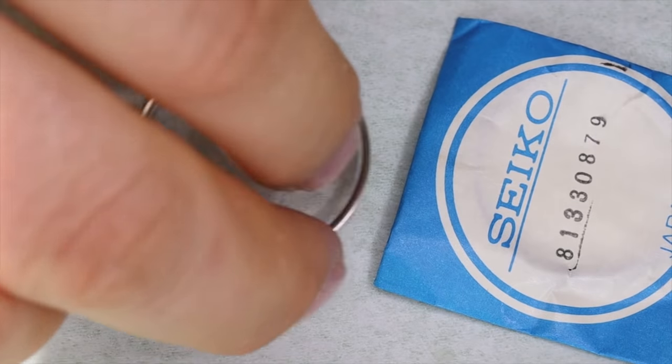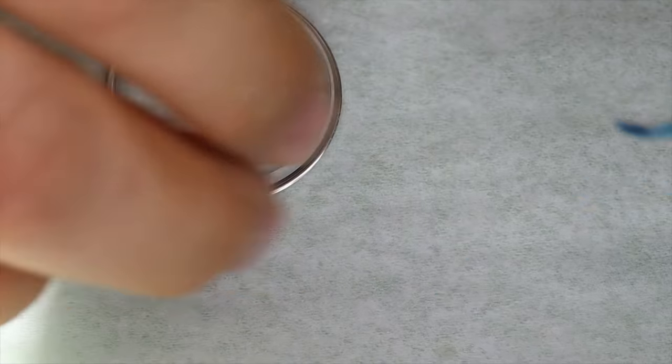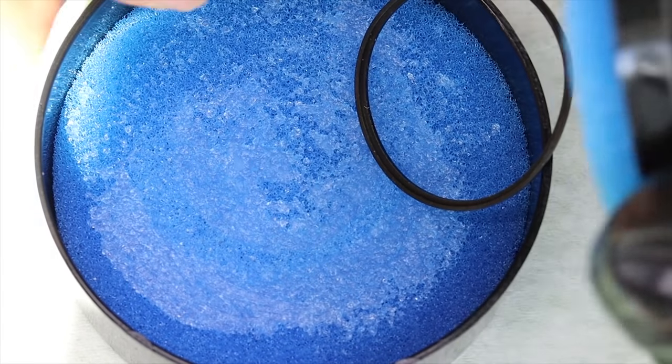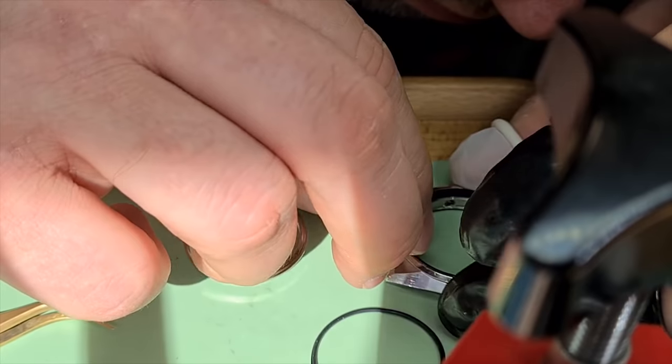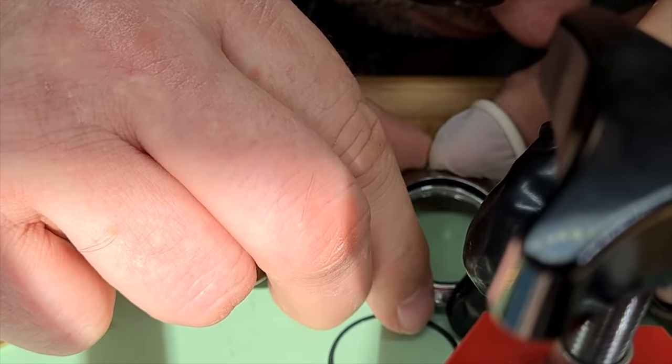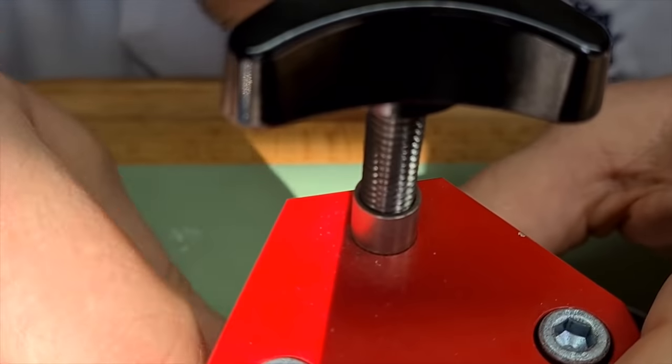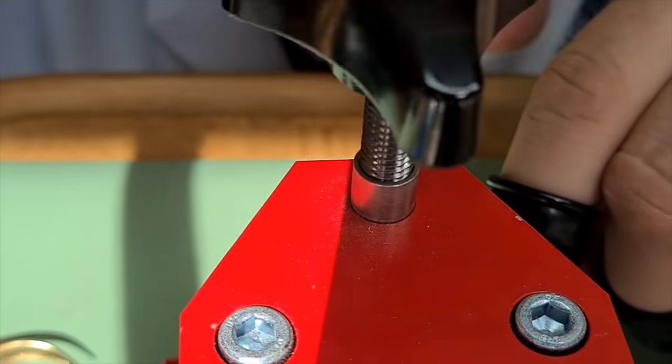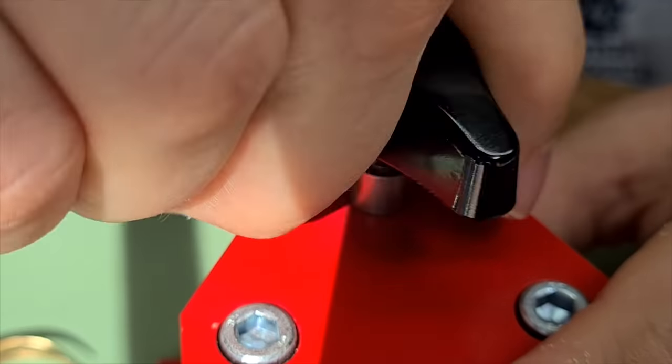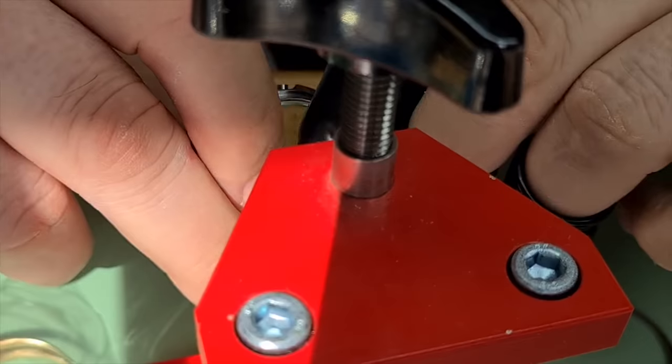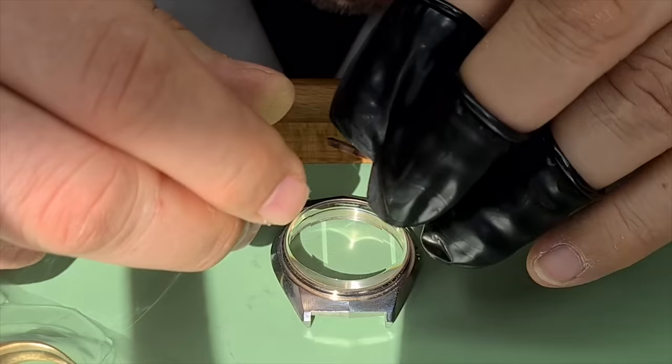Now for the crystal we got hold of new old stock crystal with the matching gasket. The gasket is actually nice and supple still. We're going to put a little bit of silicone on it. The way we fit this is by first putting the gasket into the case, and then we press the crystal in. Of course we have to align this - given that you have these facets in the crystal, you don't want those pointing to seven minutes past, half past one. We want to align it so it's straight. And then we can put the bezel on to hold everything in place.